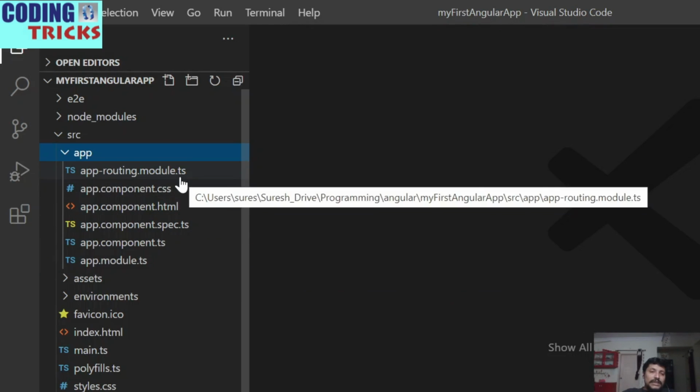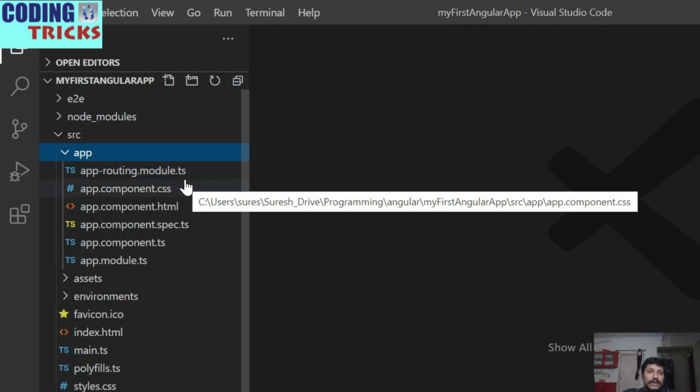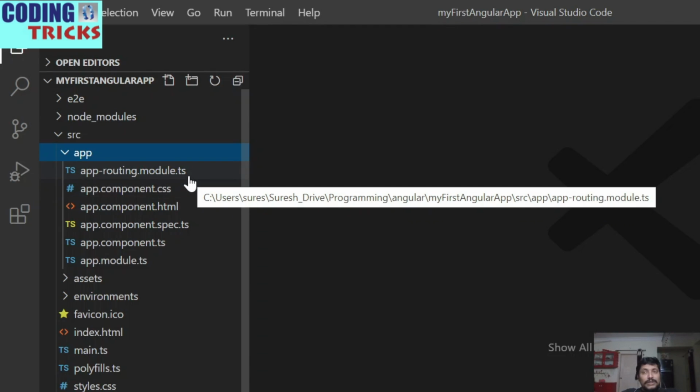If you observe here, everything ends with .ts. ts is the extension for TypeScript. If it is a JavaScript based application, the extension will be .js. If it is a TypeScript based application, it will end with .ts. Again, TypeScript is from Microsoft. It is an open source client side technology.